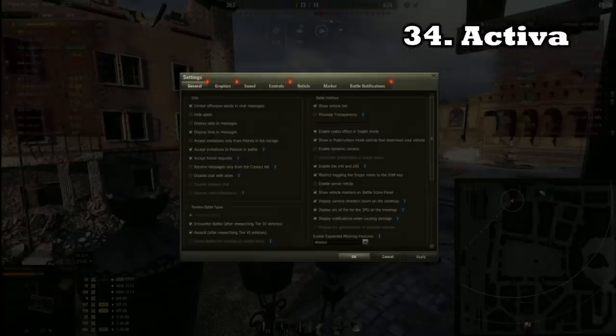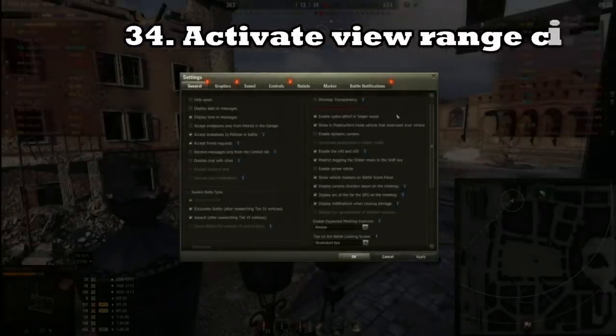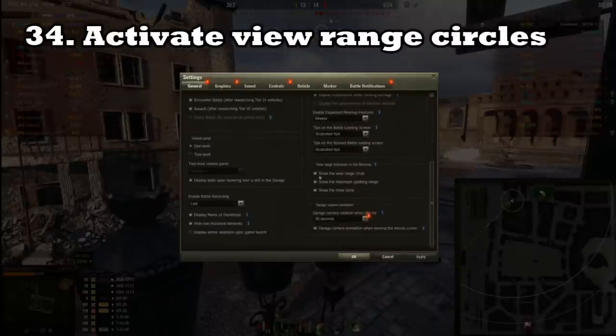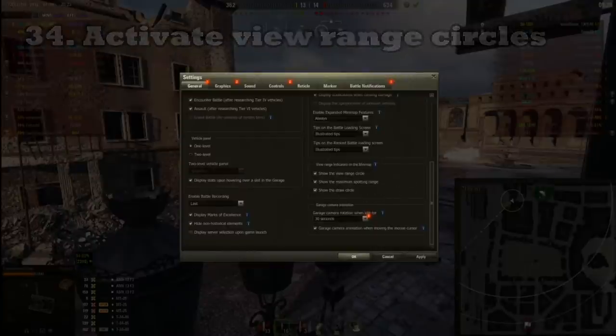Activate view range circles in your settings. This is extremely important because it's going to allow you to see your view range, the maximum view range possible, so you can compare how far you have to stay to remain unspotted no matter what, and your render range, so what you can see from what other people spot for you.